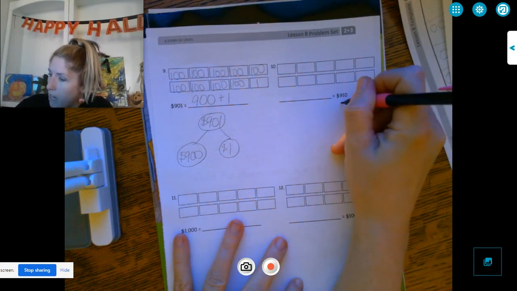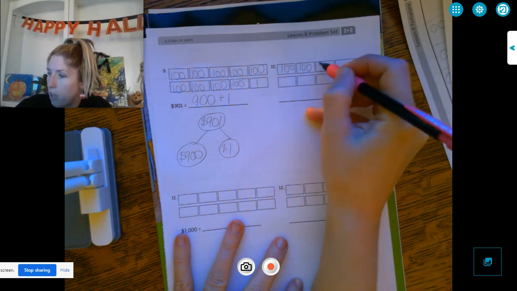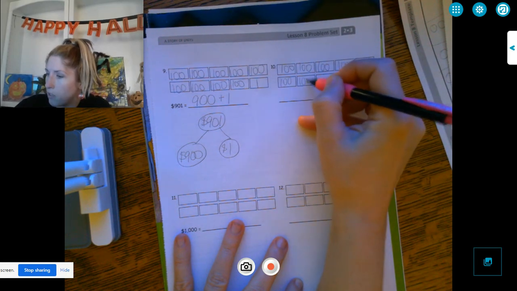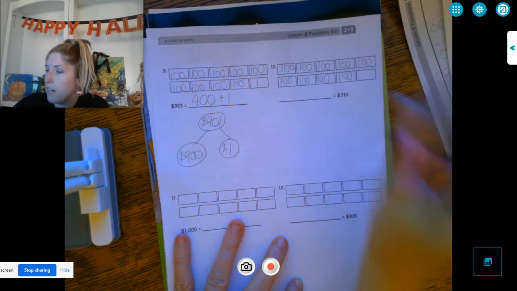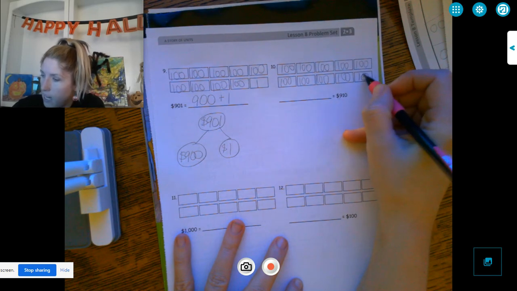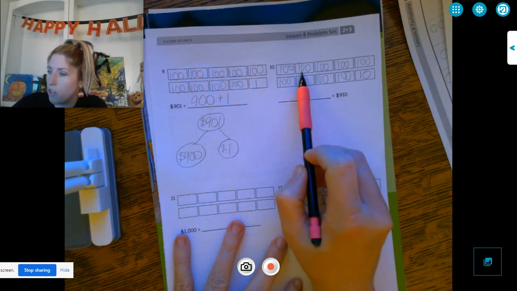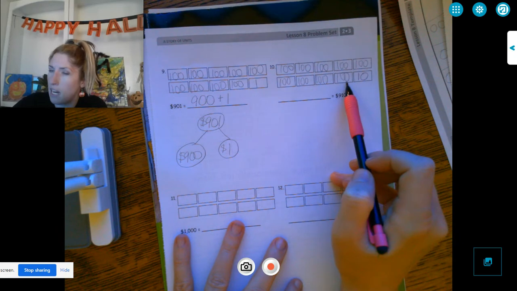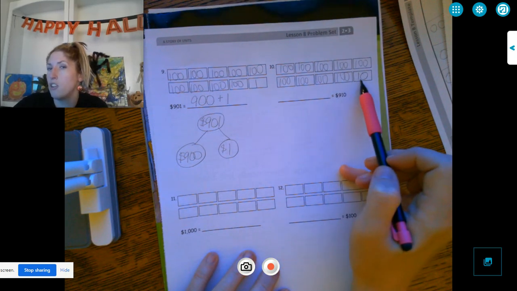Okay. So how many hundreds? 9. So just like the last one, you're going to fill up almost all of your dollars with $100 bills. Just leaving the last one. All right, on this one, how many tens do we have? 1 10 and no ones. Let's count it. 100, 200, 300, 400, 500, 600, 700, 800, 900. Now we're going to switch to counting by tens. So we had 900. Now we have 910.